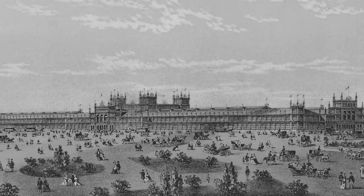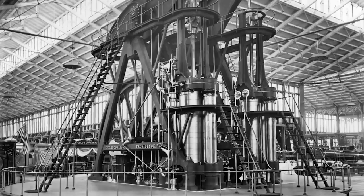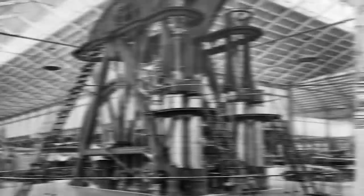Zander would eventually bring 67 of his machines — 23 of them passive and using a 5 horsepower steam engine — to the 1876 Centennial Exhibition in Philadelphia, where they were put on display in the machinery hall and ended up winning a gold medal from fair judges. Like many of the new inventions shown at the World's Fair, Zander's machines were seen as an example of how mechanical progress would make life easier.